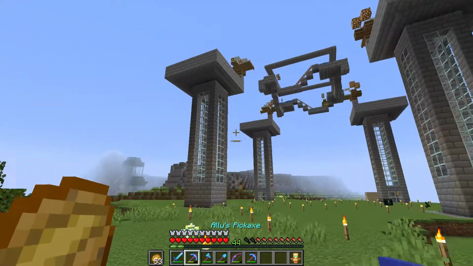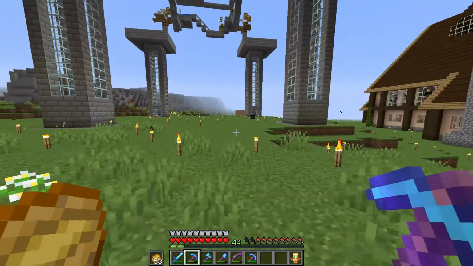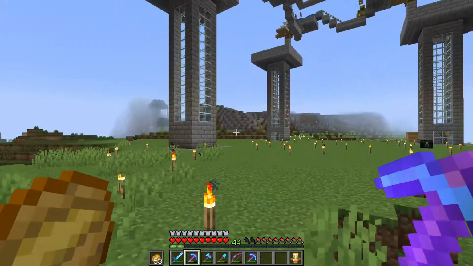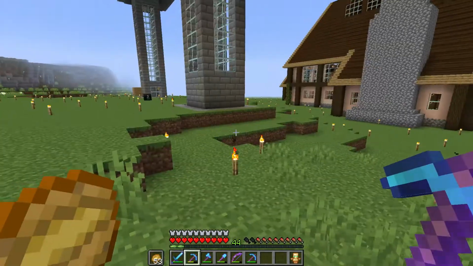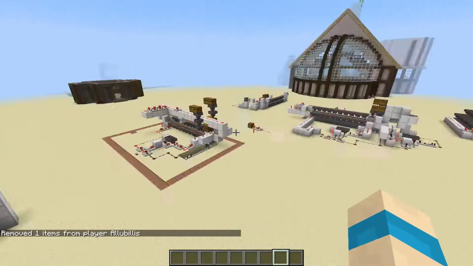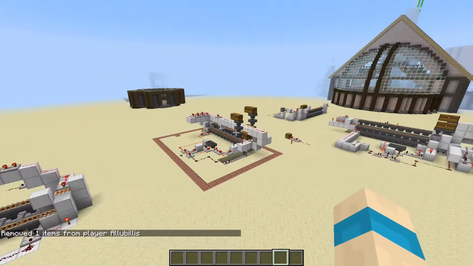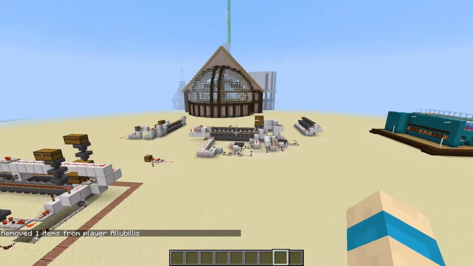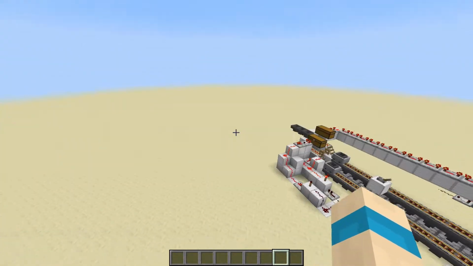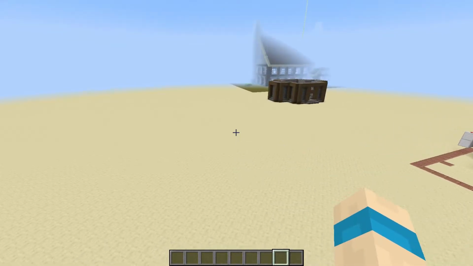Huh. Weird. Well, unfortunately I don't have a plan for the barn yet, so I'm going to have to hop into a building creative world so that we can figure out what to do. Right, we are here in our testing world where we do all our experiments. Now I'm just going to find a space to put it. I think I'm going to do it right here.